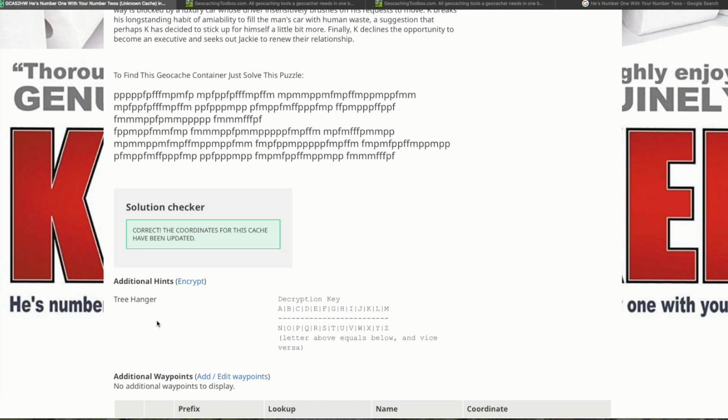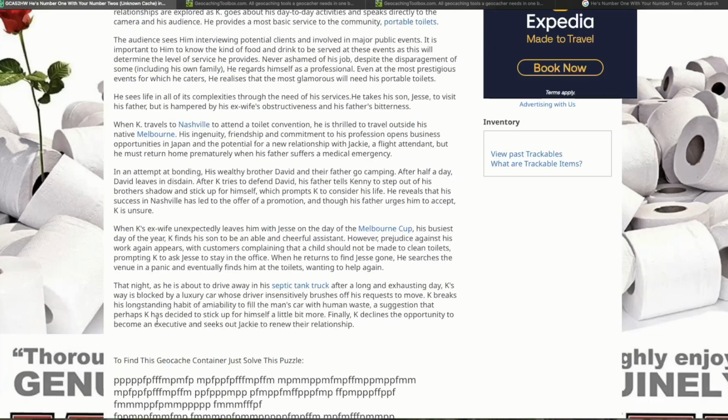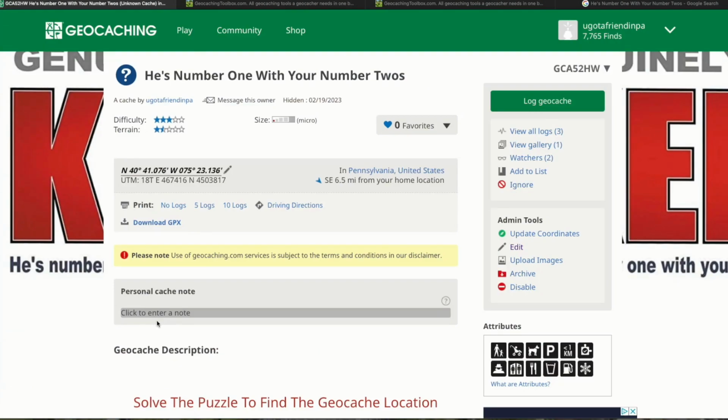So this is just another example of where you can find hints and everything on the cache page: the cache name, something mentioned in the cache description, and a photo in the background. And instead of going right to the toolbox, do a simple Google search. It verifies that you have the right name. So you see Kenny over and over again, and that's your big clue as to what cipher you're using. Now, let's show you the geocache hide and the container.